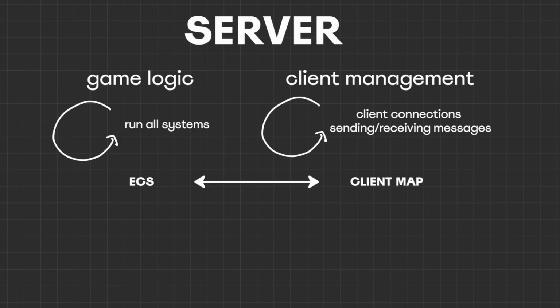So for example, when a client joins, they'll be added to a client map with a given ID, and we will communicate to the ECS that a new client has joined. So that will create a player, and we'll just assign the new client ID. So if we want to send something to a specific player, we just have to give the data that we want to send and the client ID to the client manager, and it will take care of all of that itself. So I'll start coding and I'll come back with an update.